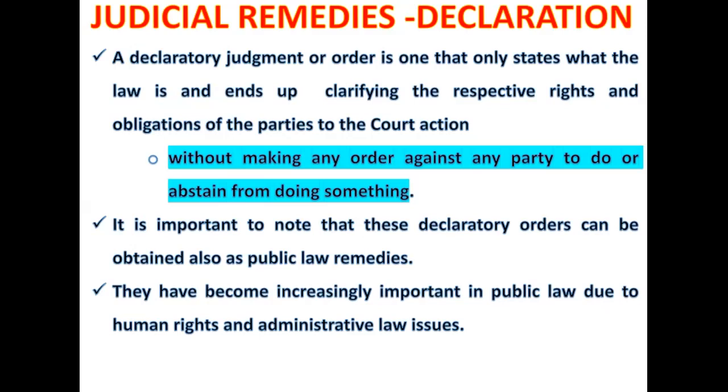So we've dealt with injunctions, we've dealt with declarations. Now, these are, like we said, private law remedies, except that today, in contemporary times, both injunctions and declarations, people are seeking them as public law remedies, especially because of administrative law and human rights issues. And under common law, it is generally known that people could also go for damages as private law remedies. So that's another private law remedy that we can also look at. So 3 so far: damages, declarations, and injunctions. Now let's touch on the public law remedies.